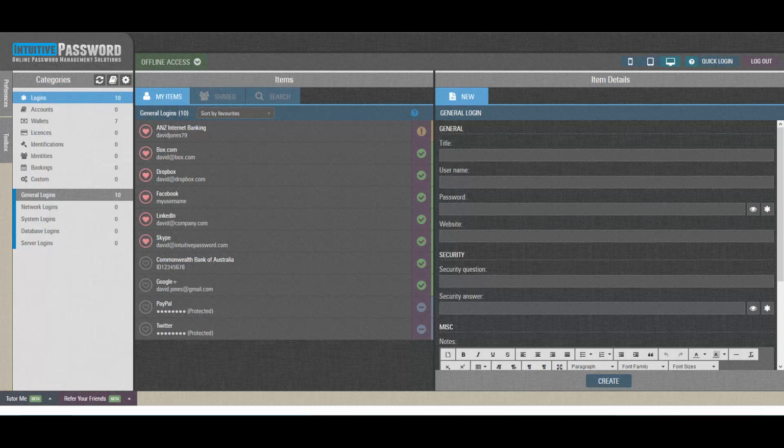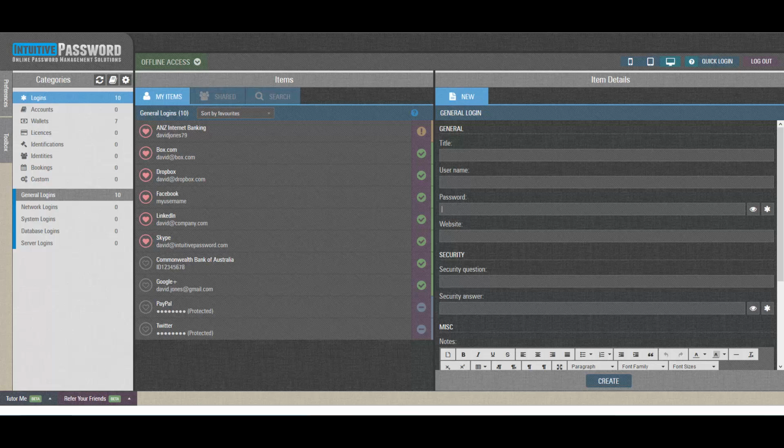Suppose you are an employee. Just like most of us, you have to work. So in addition to your own personal passwords, your employer probably has several passwords, PINs, and secret codes assigned to you that you need to remember and keep secure. Intuitive Password can safely and securely store your work passwords along with your personal data and keep you organized. This is a secure way to distribute password information without needing to send the sensitive data over potentially unsecured email addresses.